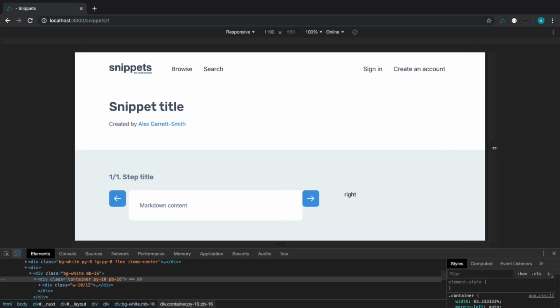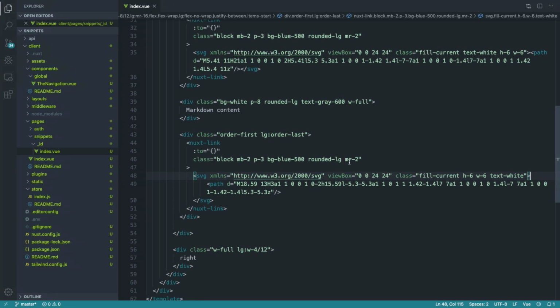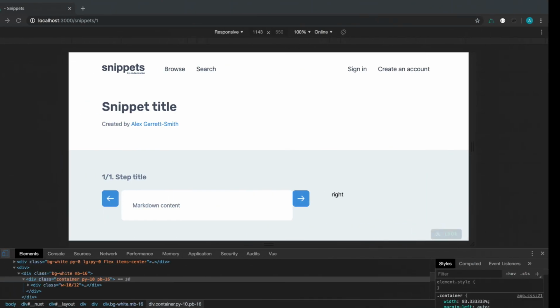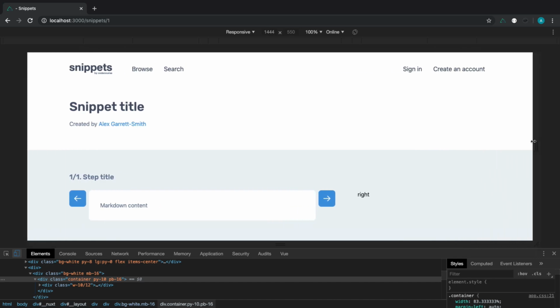So pulling that up like this looks like the following. Now, of course, we've got a spacing issue here. So what we can do is come over, and on this, we can set a margin on the left to 2, or it might work a little bit better if we skip that actually and apply it to the markdown content. So maybe we could say on a large viewport, we want a margin right of 2. And let's have a look at that. That looks a little bit better. And as we pull that in, that works nicely.